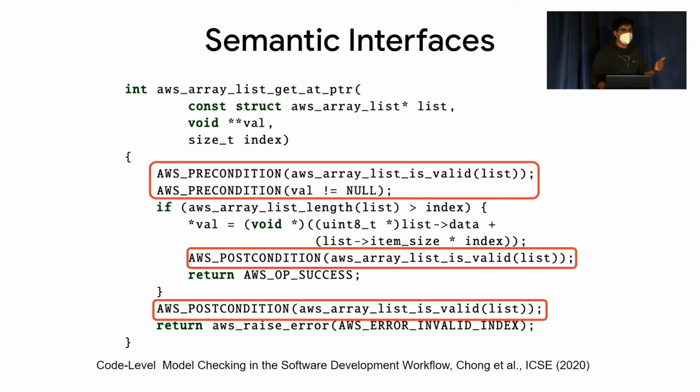Now, here's a second interface, which is in the form of a program. And really, the English language description in the previous interface has been replaced with a set of pre- and post-conditions. Now, this interface is slightly harder to read, but it allows users to reason more precisely about what the code does.